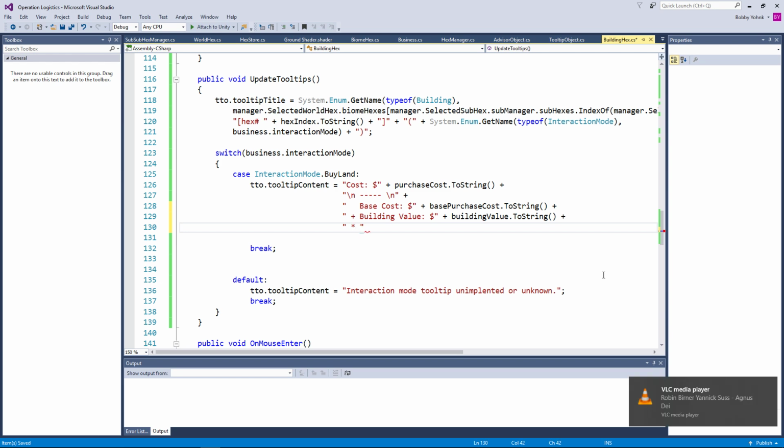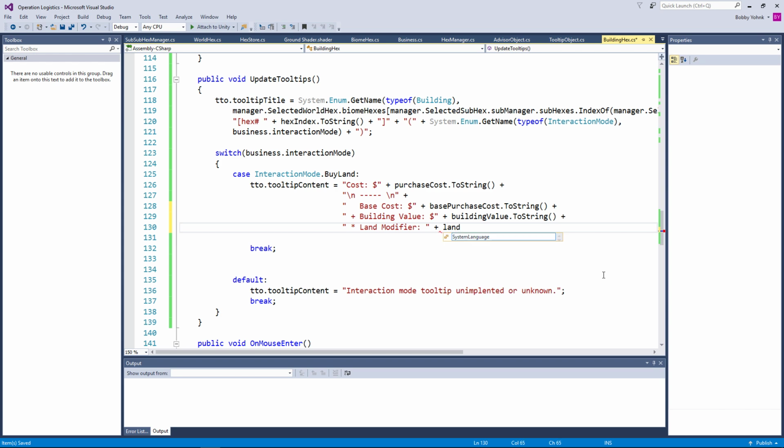Times, and this would be the land modifier, which is simply going to be land, what did I call it? Modifier value dot toString. This should definitely be to 2 decimal places. I think that's how we do that. I don't remember. Land times land modifier. And then that should basically get us there.